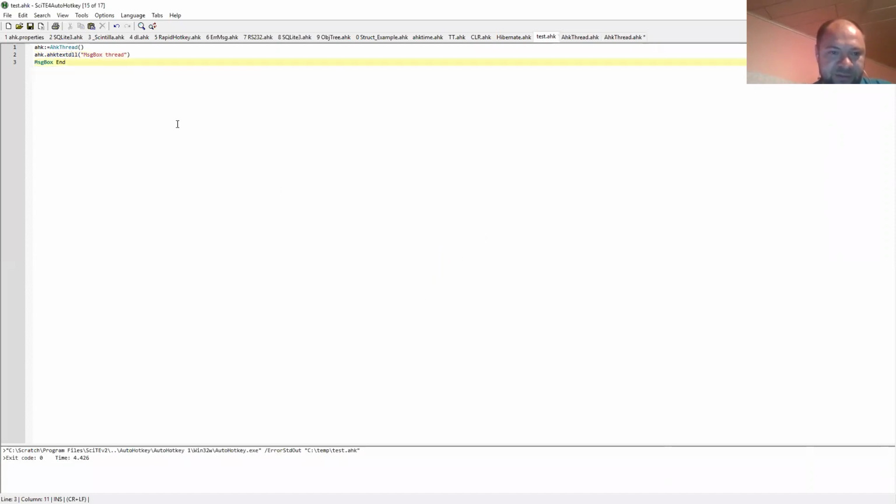Now when we want to share something with the thread or read from it, we put a variable and make it persistent so it doesn't end. And we now want to know the variable.